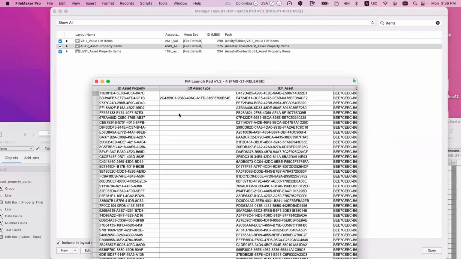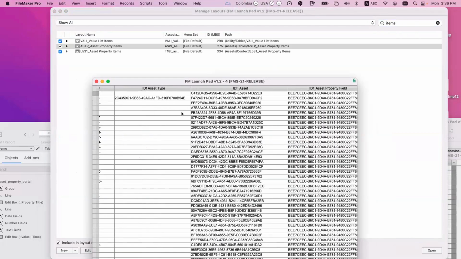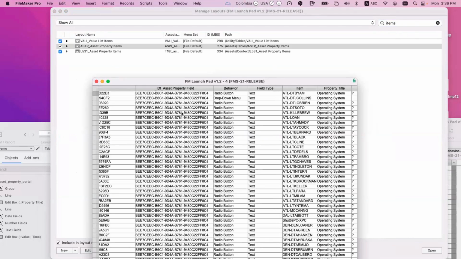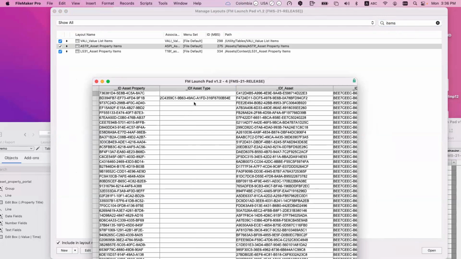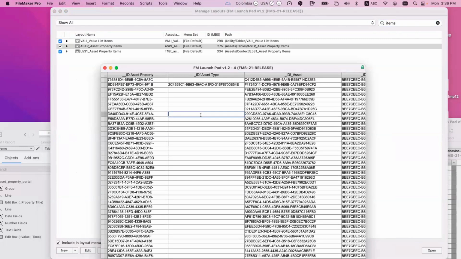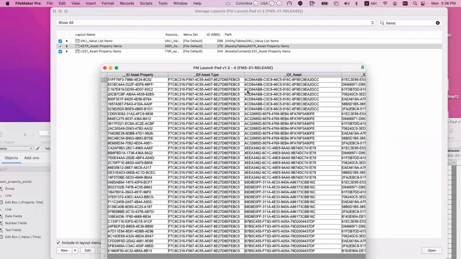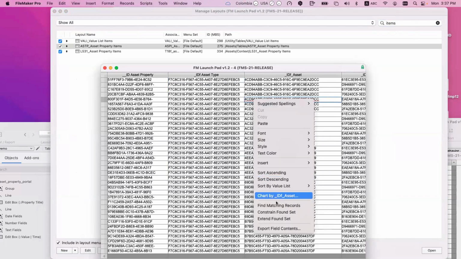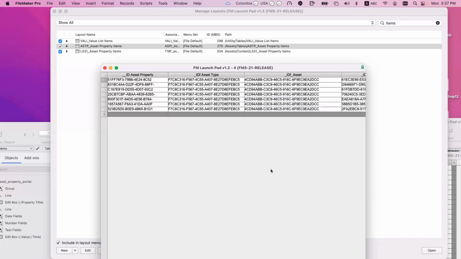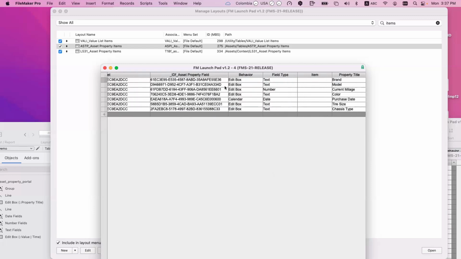Right? And I said, okay, I want you to import these records into this table, right? So it's going to import this, right? And this for specific assets. I'm importing these fields here.